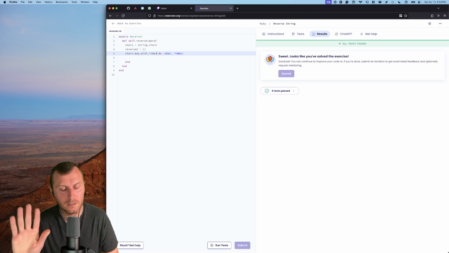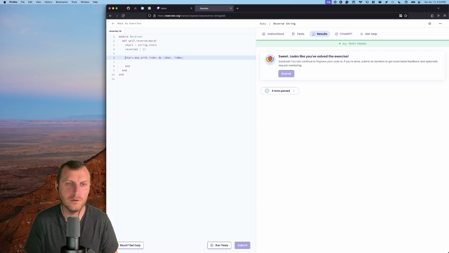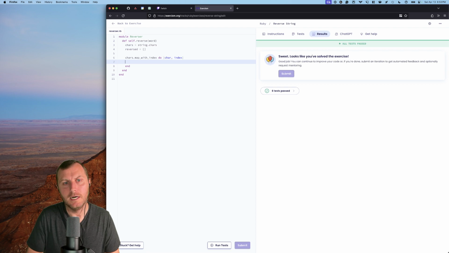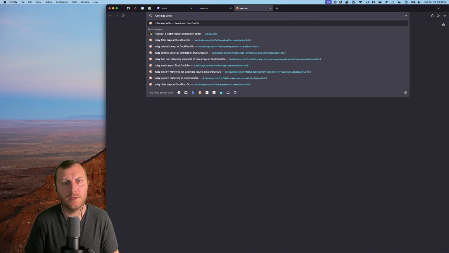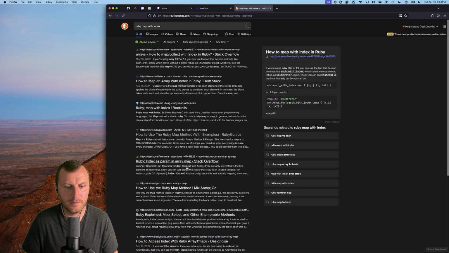Okay, we'll do that later. I'm getting ahead of myself. We don't want to refactor before it actually works. I think it's map with index. Ruby map with index. I believe map does not have. I just want map. Ruby map.